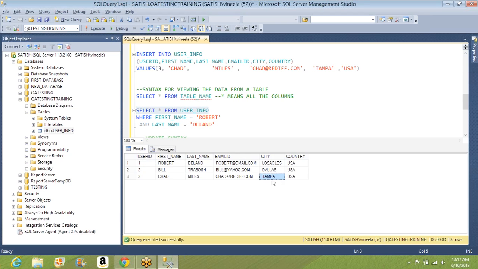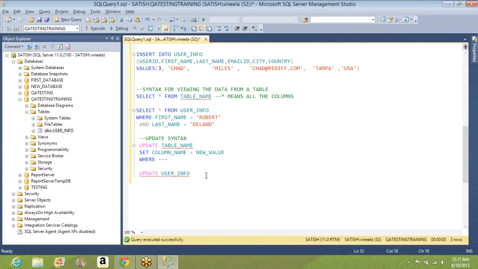I'll put in update, then the table you are trying to access, the user information, and then what column you want to update. You want to update the city column, so you will say set city is equal to the new value, Key West. And then the where clause.